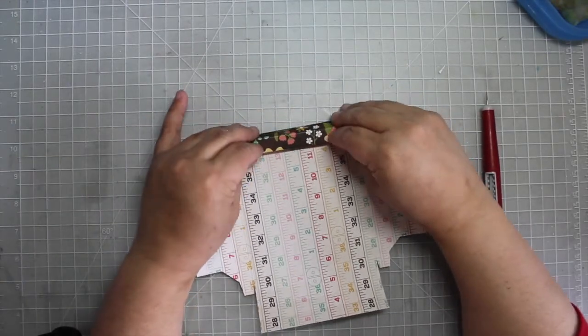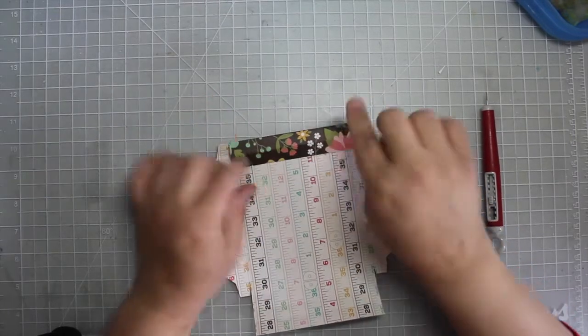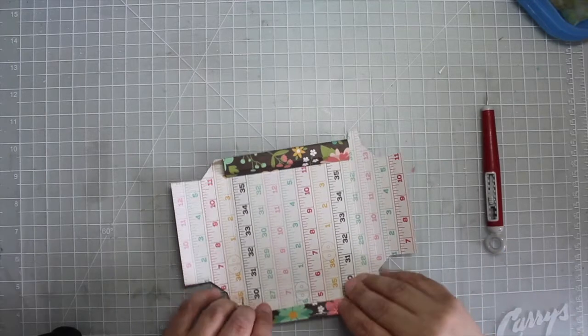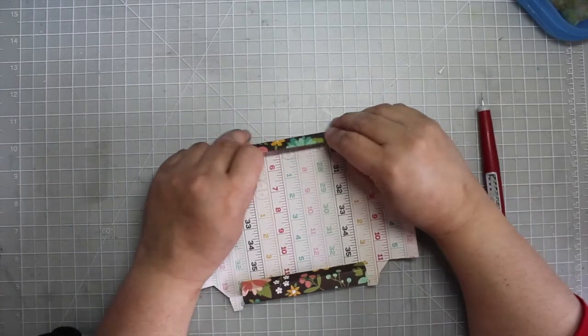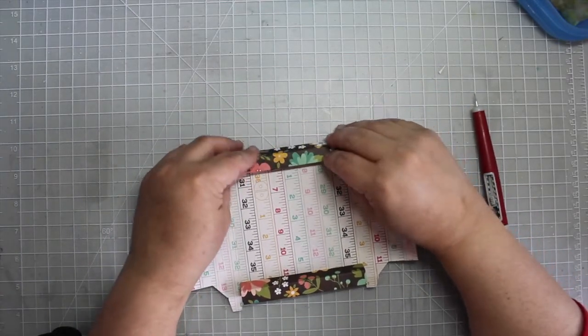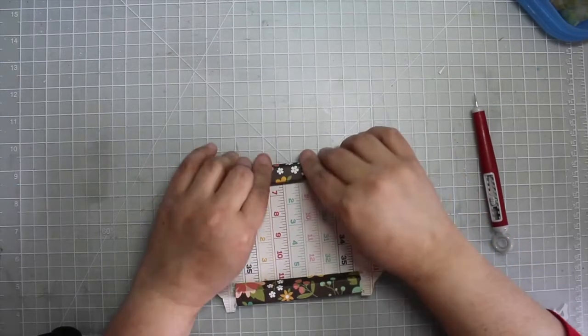So I'm going to roll over each of the 4 parts. And I'm just rolling it over and sticking it down. And it gives me a nice 3D-like frame around the actual card. And it's a really cool effect. And it's still really lightweight.